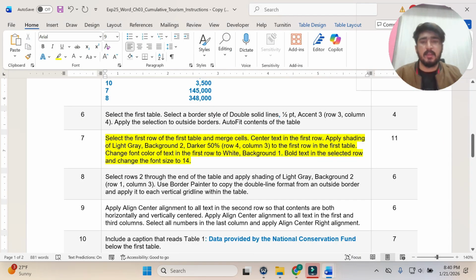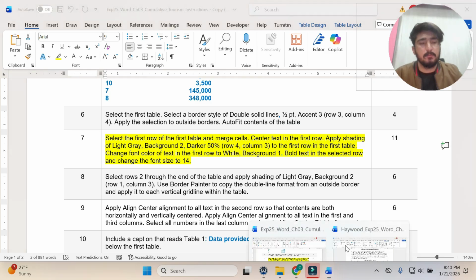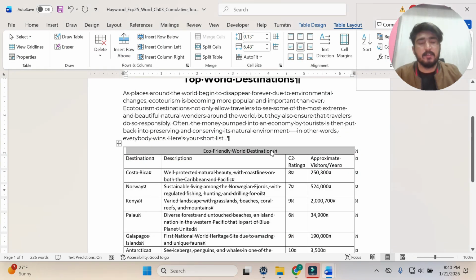And next is apply shading of light gray background to darker 50% row 4 column 3 to the first row in the first table. So now we will apply the shading color. And which one color? Light gray background to darker 50%. Okay, to the first row in the first table. So it's already selected.